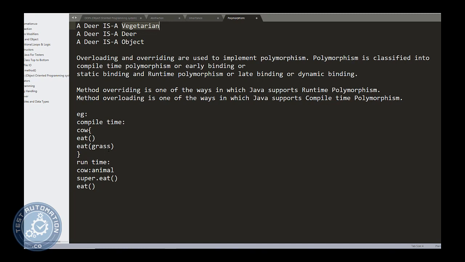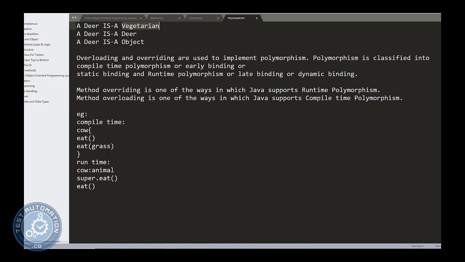When you call eat of your subclass, then your subclass eat method will be called. Get it? So overriding is literally taking away the method of the superclass and overriding it with the method of the subclass.